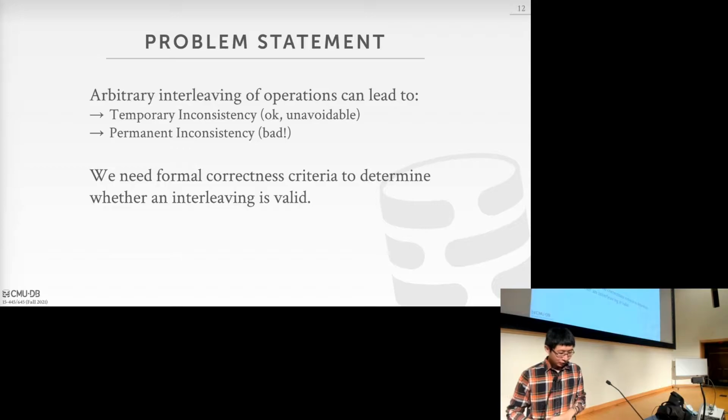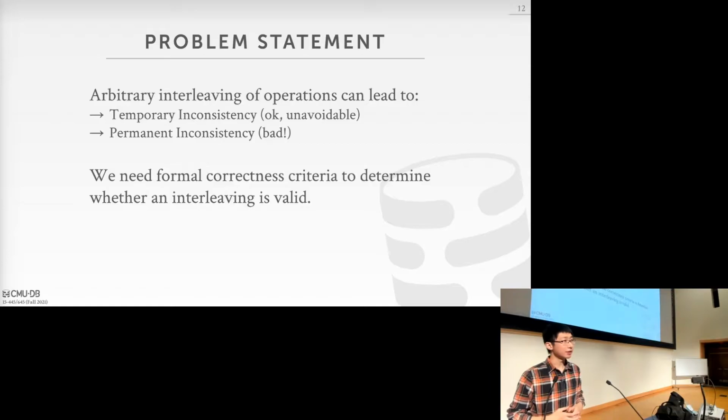To give you a little bit of motivation on the definition of the transaction, when we talk about ensuring the correctness of the database, there is a subtle distinction here. Consider a scenario where we just arbitrarily let operations interleave with each other. This can obviously have higher throughput and higher performance. But at the same time, like I mentioned, data can be overwritten by a different transaction, data can be lost, et cetera. There can actually be two types of incorrect, or inconsistent, behavior led by arbitrary interleaving of operations among different transactions.